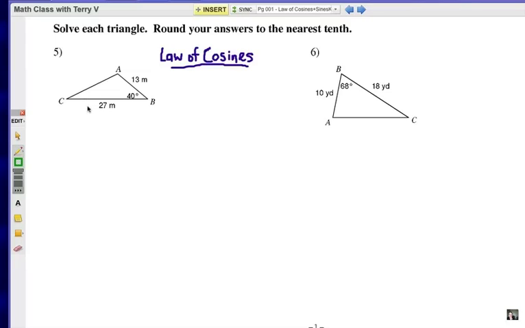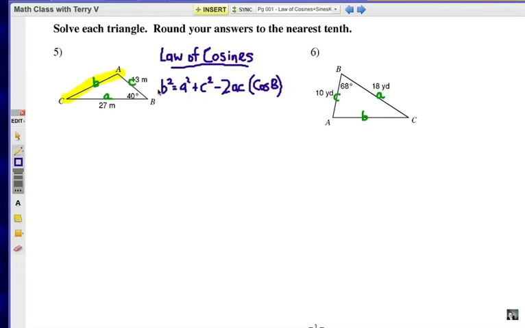All right, let's take a look at how you did. Number 5, the very first thing we should do is label the parts. So here's angle B, it's 40 degrees, and across from that is going to be little side b. We're going to use lowercase letters. So here's angle A, so that 27 must represent a. And here is 13, it's opposite angle C, so we're going to call that c. Now we'll do the same with problem number 6, but let's go ahead and start with the law of cosines here and see what that looks like.